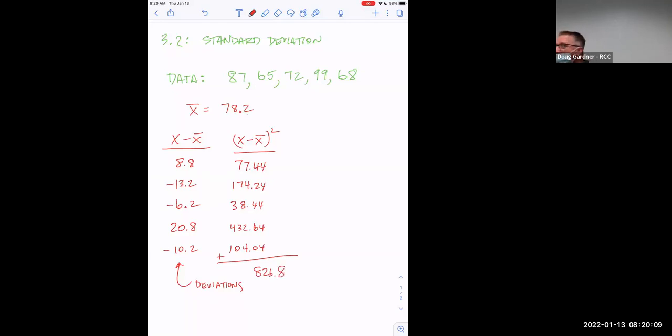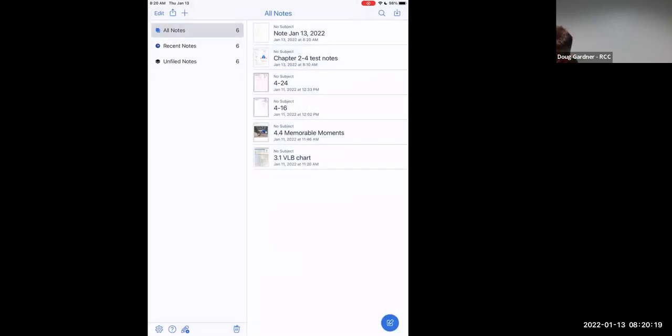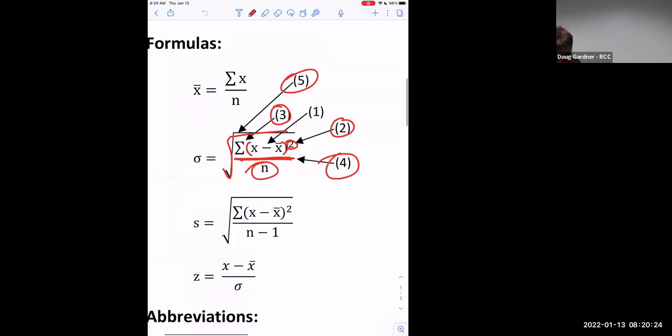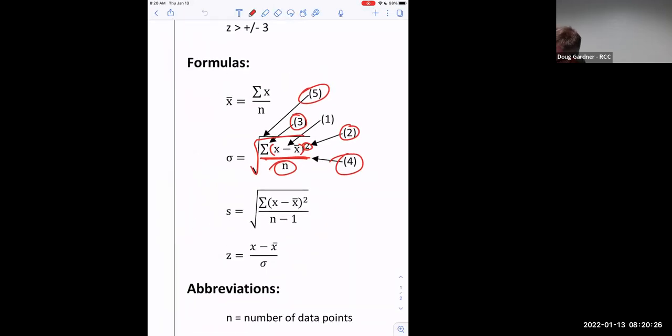Does it make sense if on a test I say show your work? I should see all of that. And now I'm almost home free. I just have to take that number and divide by what? 5. Divide by 5. But I do want to point out, because I'm sure this will come up on your assignment, there's a difference between population standard deviation, which is that symbol, and sample standard deviation, which is S for sample. And again, do you notice the difference? What would we be dividing by right now if this was a sample standard deviation?